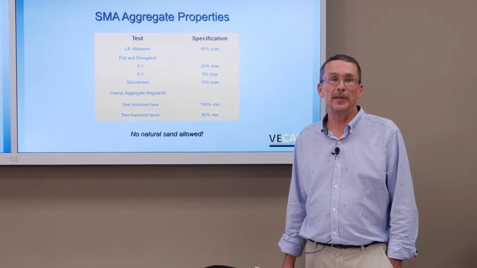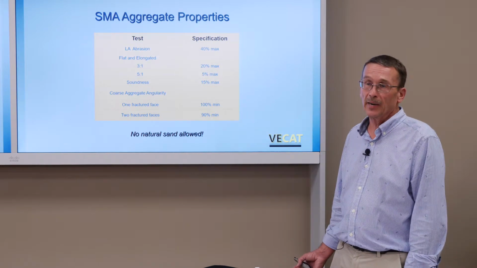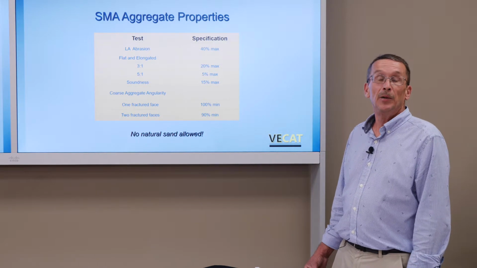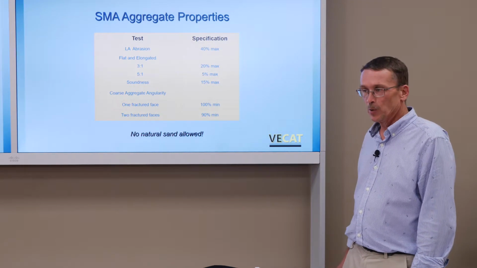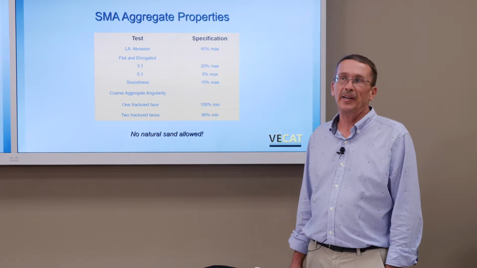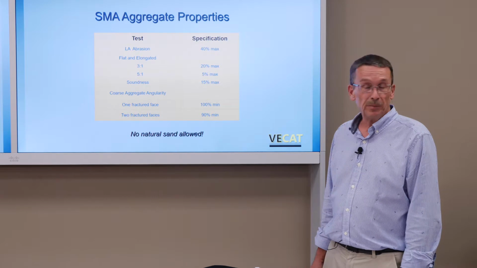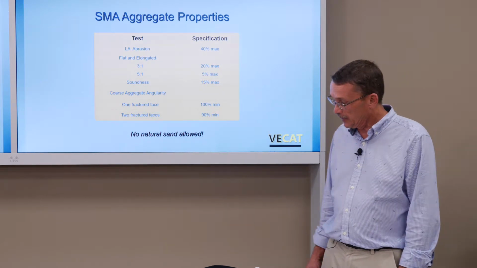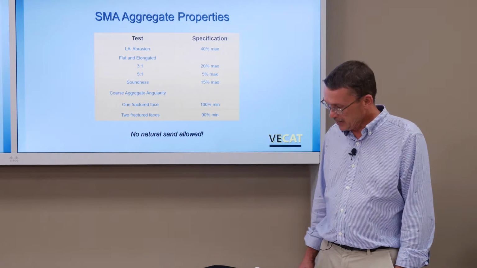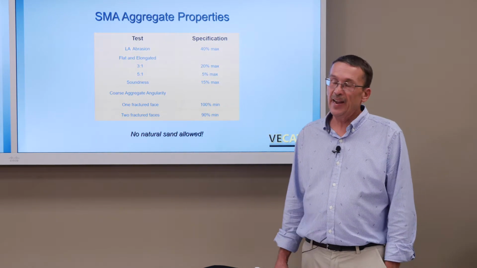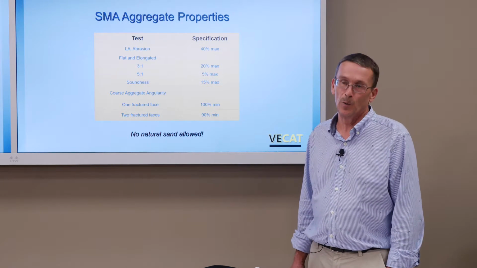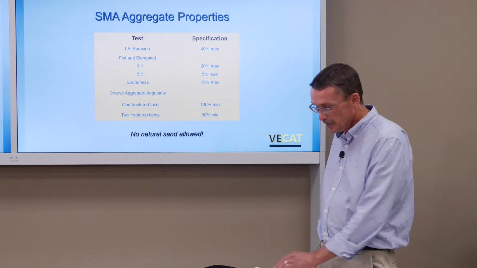And that's really a big deal if one of your aggregates runs coarse or fine and you kind of run out of adjustment. So to have that 3rd coarse aggregate is a huge plus. On your fine aggregate angularity, also known as your uncompacted void content of a fine aggregate, if you are using RAP in your blend, the FAA value must not exceed 45% on your SMA design blend.